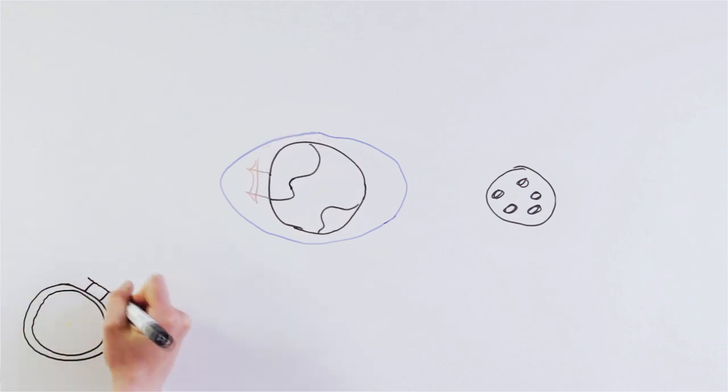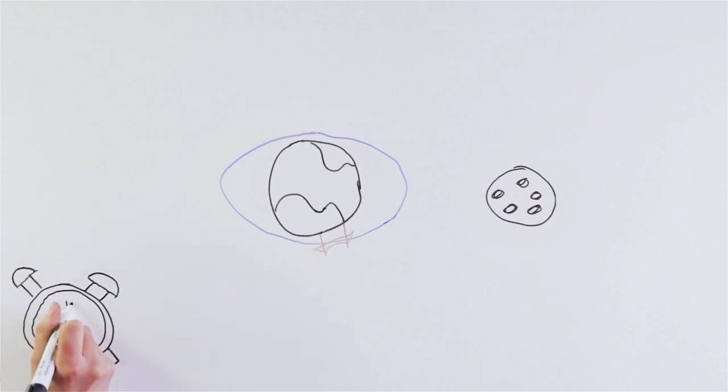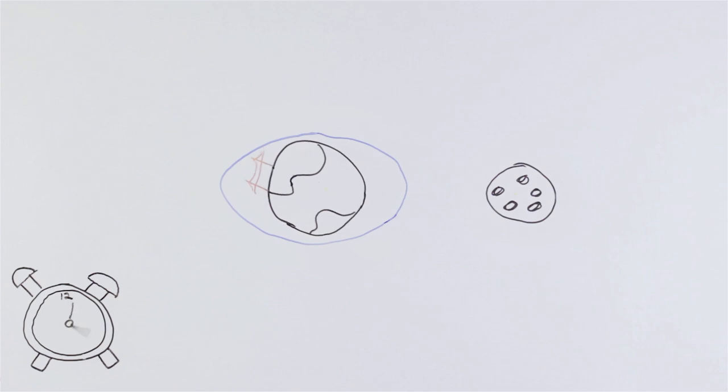Because this spin is unrelated to the forces pulling the oceans, it effectively takes place underneath the bulges of water. One spin of the Earth is one day. So that means any one point on the Earth's surface, like Telford's Bridge, passes through two low tides and two high tides a day.